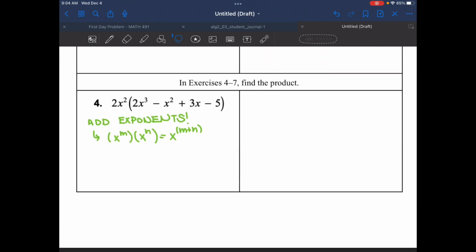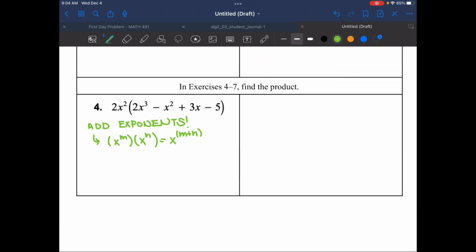Okay. Here in exercise 4 through 5 of 4.2, we're going to go ahead and find the product. And the way that I'm going to do this is, again, just distributing. So we're going to add the exponents that we learned in chapter 5 as well. This one's also from Algebra 1, but we're also going to multiply the coefficients. So I'm going to go ahead and distribute this one piece at a time here. So this is going to be 4x and then 2 plus 3, that's 5, so 4x to the 5th.